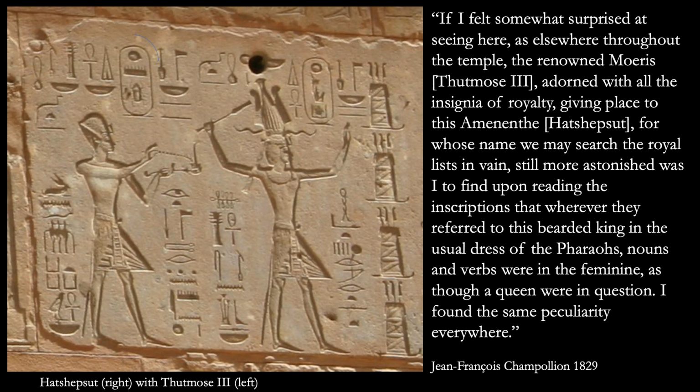They have this name, Hatshepsut, I've never heard of. And then this person who's smaller there, the subservient person behind the pharaoh, is Tutmosis III. And that's one of the pharaohs on the list. So who is this big person? Who is this main pharaoh? And then on top of that, all of the noun forms are in the feminine. So it's a female pharaoh, but why? And why, if it's a female pharaoh, is she described and depicted as a male? This was very confusing to poor Champollion, and it is a little bit surprising.